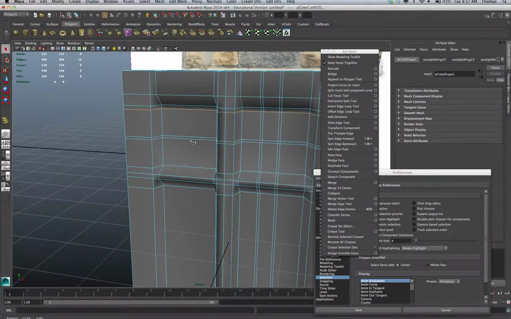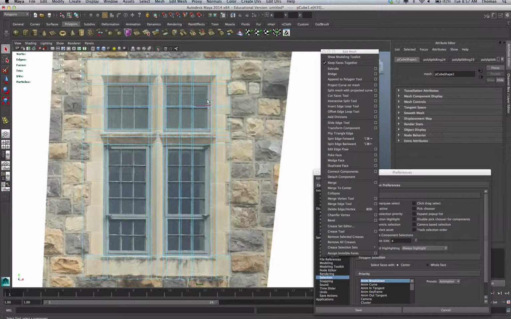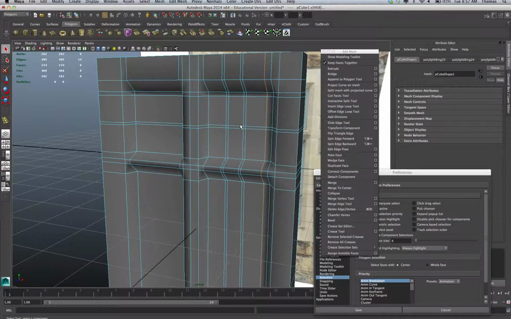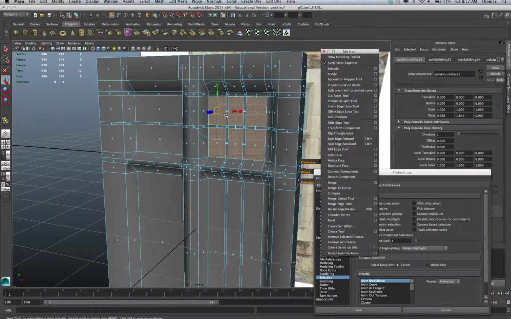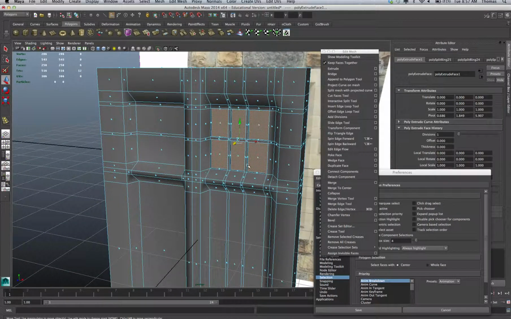You can see the window. Let's see. We do need a cut right here. One more cut. So we're going to do insert edge loop tool. Cut one more right there. All right. So real quick. So you can see where this window is. So you're going to shift select these. Do them all at one time. And we hit extrude. We can hit W if you want, and get to the side and just nudge this over. Alright, so now we have that window.